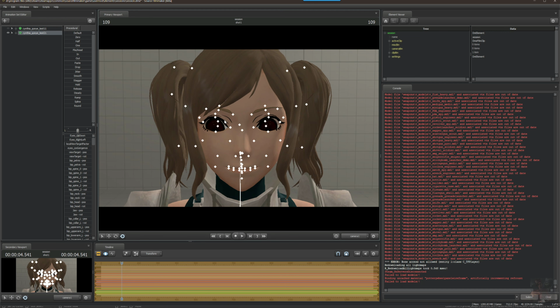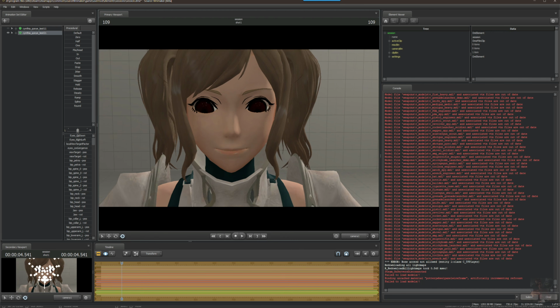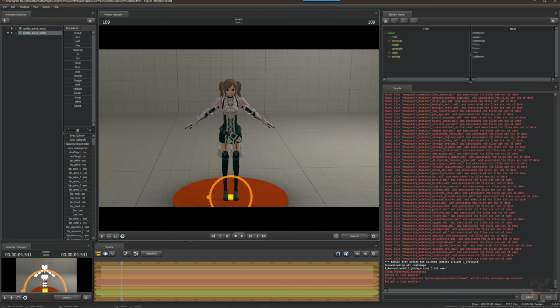Currently, it looks like the eyes are looking downward. If I use the up-down controller, I find that the eyes move. But why are they looking down? If I use the right-left, they kind of move right and left, but they're still looking down. Why are they looking down? It's because they're looking down here at the view target.